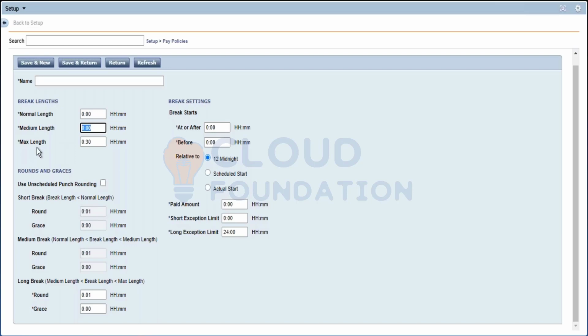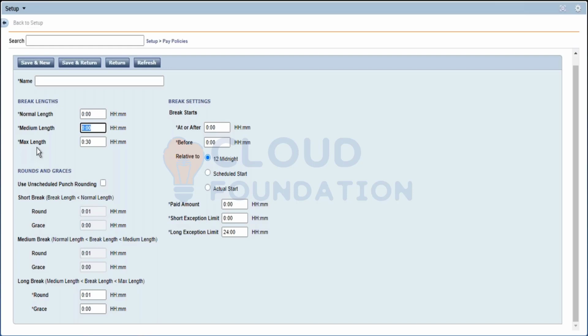And the last one is your maximum length. So this means the maximum amount of time in which an employee can punch out during a shift and still have the next punch recognized as a return in punch. This option is configured so that the system can differentiate between an in punch that is a return from break, and an in punch that is the start of a new shift. Some people work 2 shifts, right, with breaks in between. So for those cases, you can use this maximum break length.